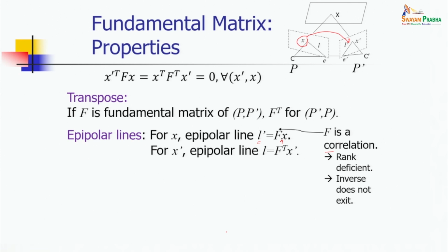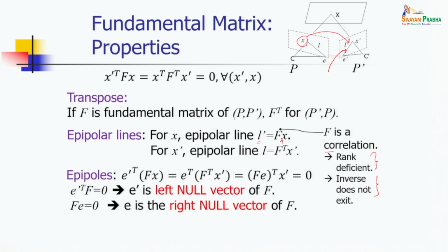So we can understand that this kind of transformation can never be a one-to-one transformation, because when I am transforming a point, I am getting a line. So the inverse is not possible. From the line, I do not know which point I should get. That is the problem. So the inversion is not feasible in this case, and that's why it is rank deficient, or its inverse does not exist. So that is a property of this fundamental matrix.